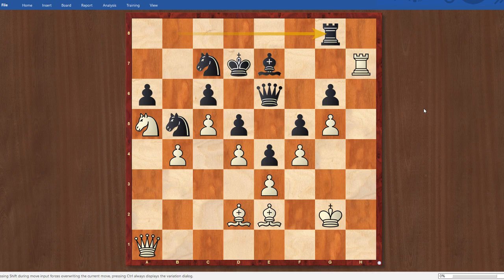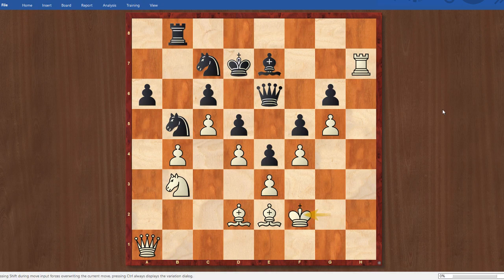He went rook g8 back. I went knight b3. And my idea here was now maybe my queen can actually come in via b6. Black went rook b8 back. I went king f2, just waiting. Rook g8. King e1. I can't explain this maneuver.